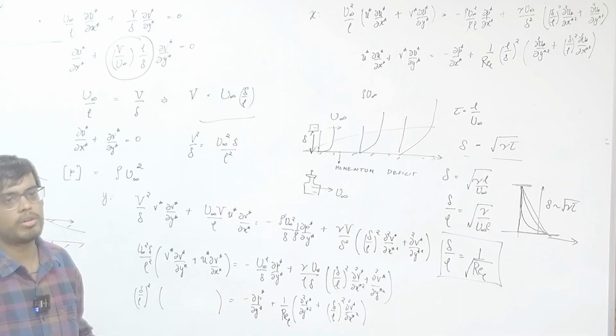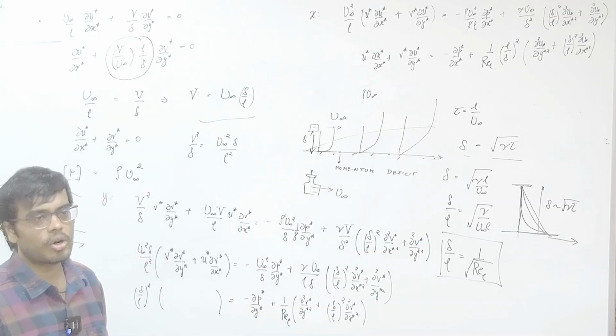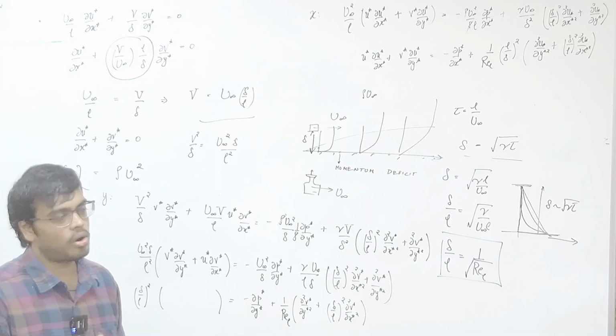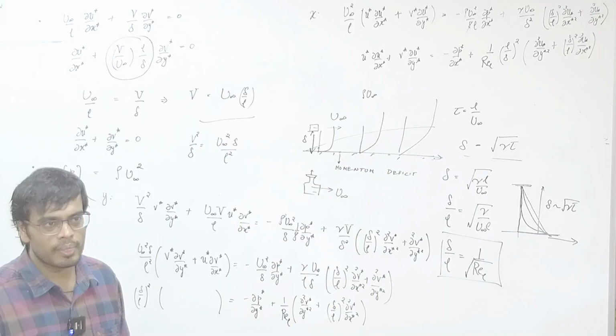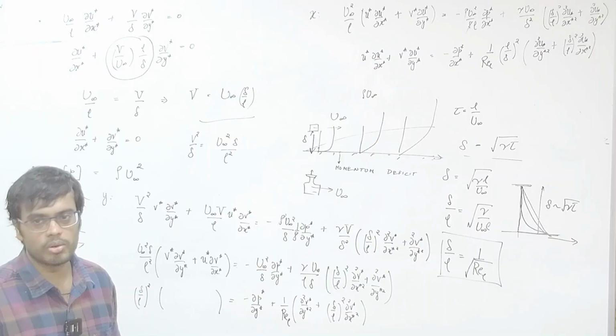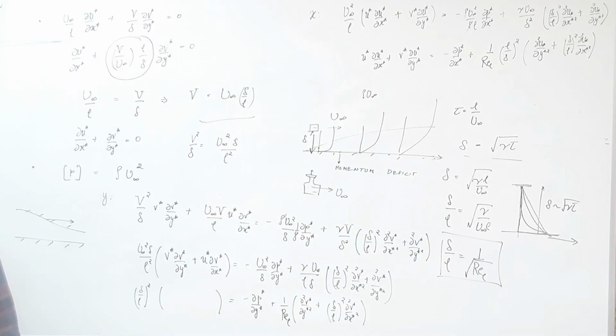Because if you think about it, it is like a dimensional scaling. You have a length scale that you want to find out, which depends on the kinematic viscosity or diffusivity and time. The only way you can form a length scale is by multiplying the diffusivity with time and taking a square root, because the units of all diffusivities will be meter square per second.